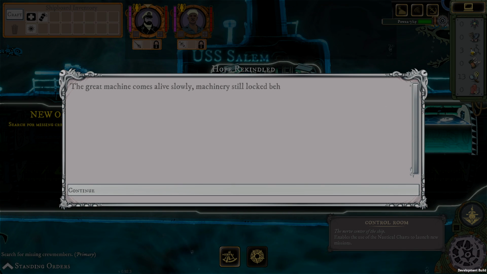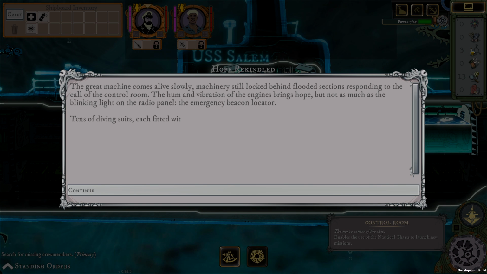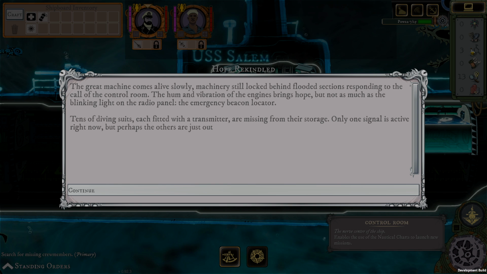The great machine comes alive slowly. Machinery still locked behind flooded sections, responding to the call of the control room. The hum and vibration of the engines brings hope, but not as much as the blinking light on the radio panel, the emergency beacon locator.